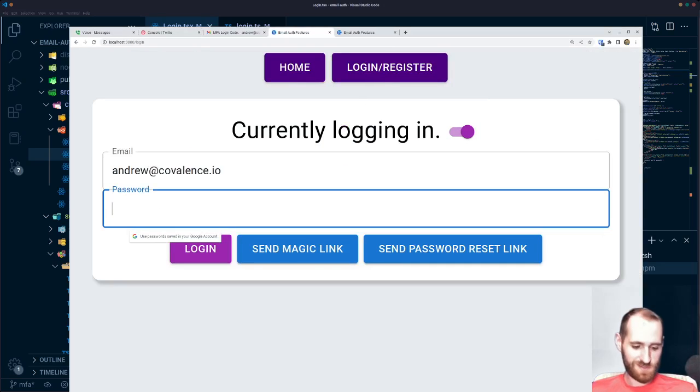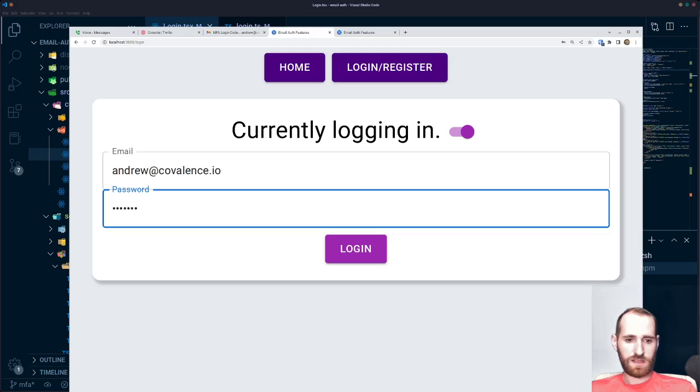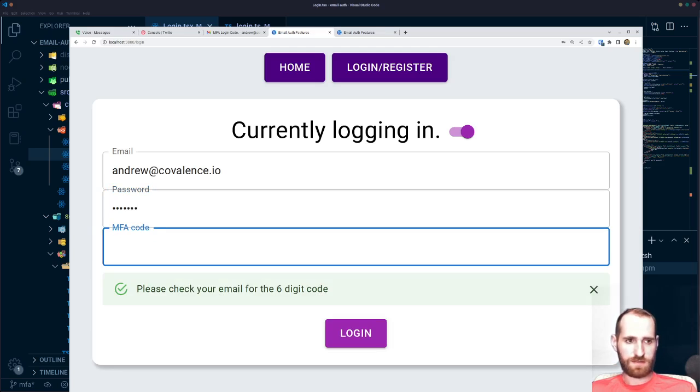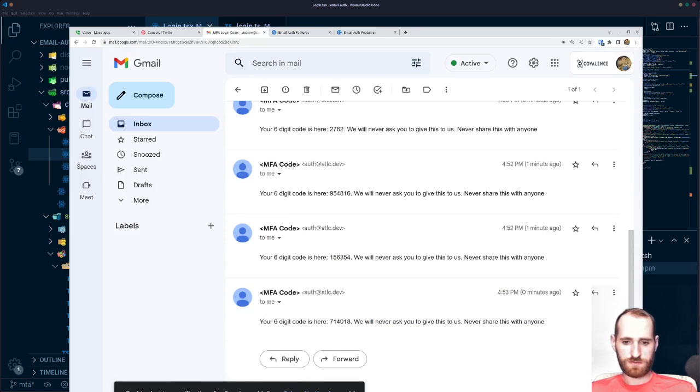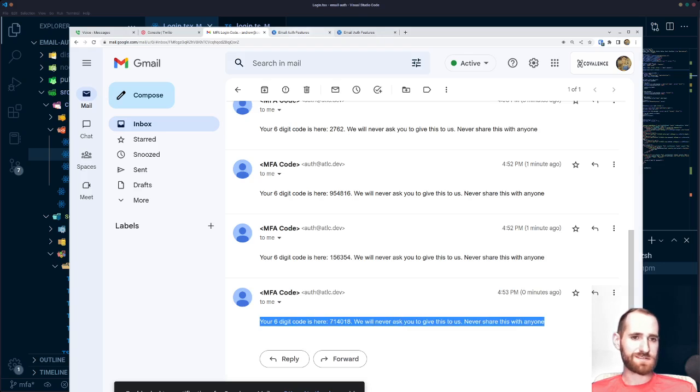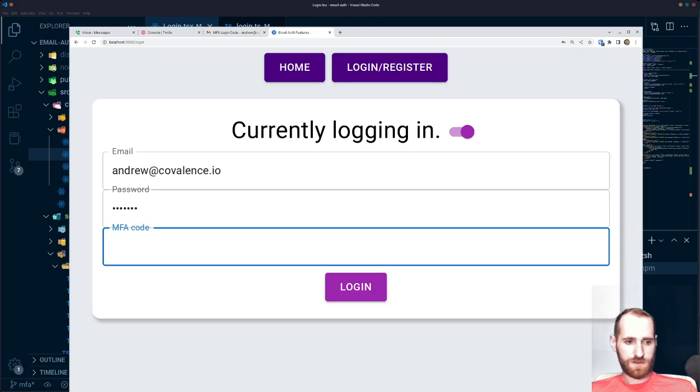Me too. So, logging in, we have MFA enabled, so it's going to send up that Boolean property of true. Therefore, it's going to have this show up. We'll go to our email, get the latest code. I kind of like the look of this. Look how official this looks. So I'll paste it here.